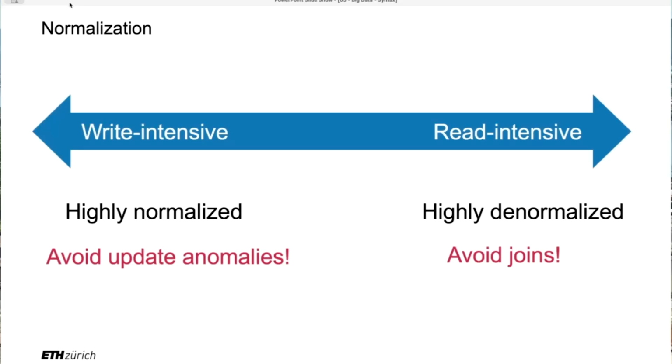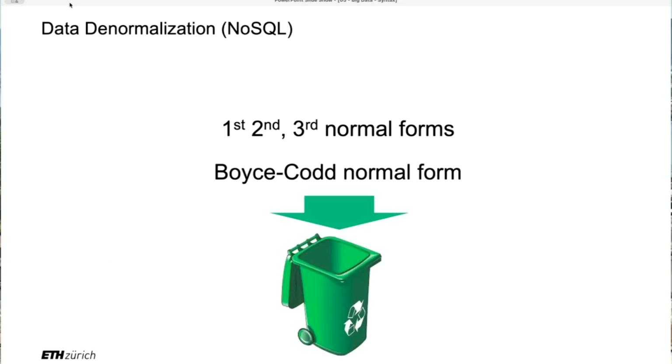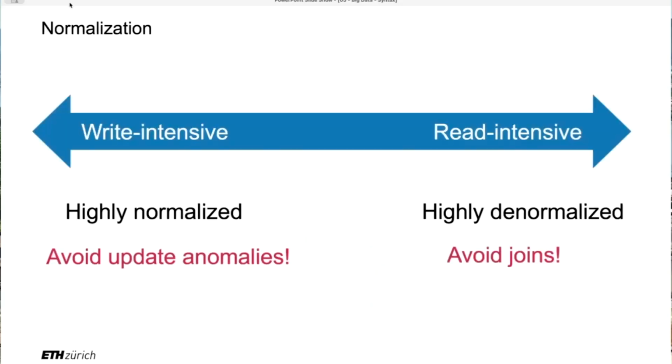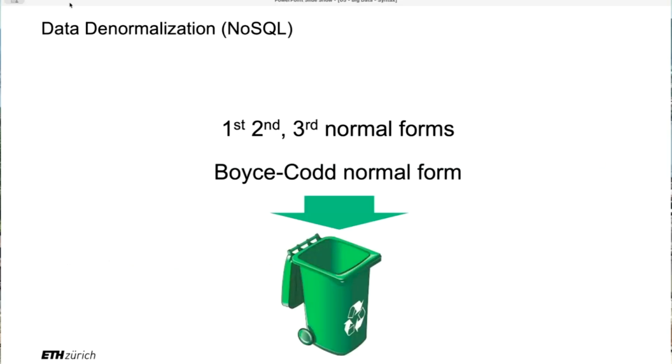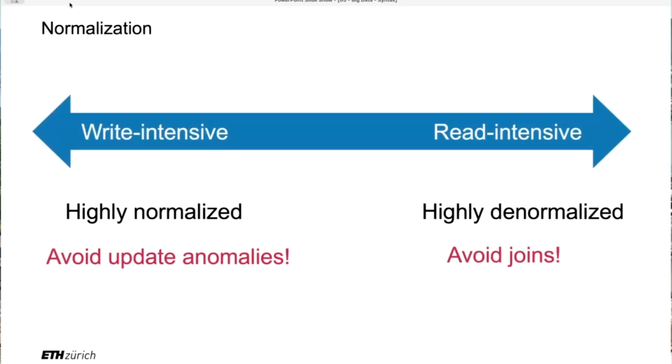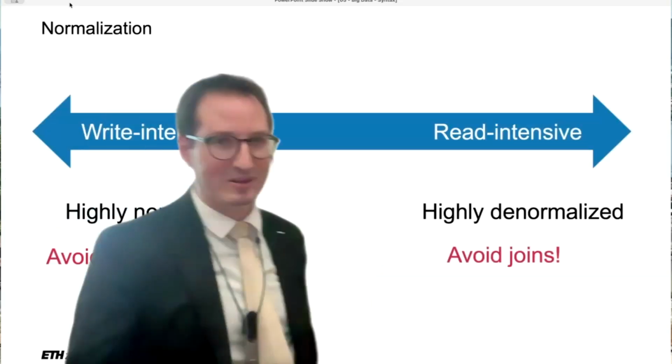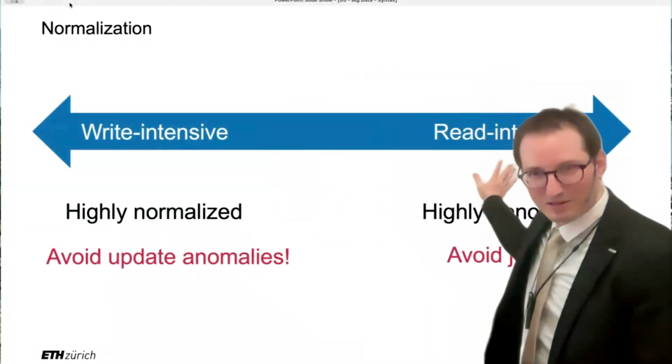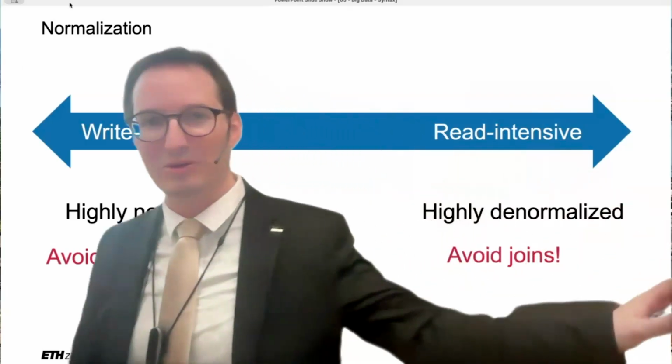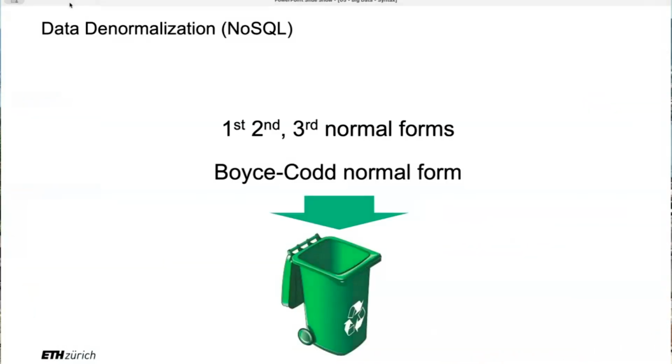All right, but anyway, I want to focus here when I mentioned the normal forms. This is my favorite slide because this is what we do with the normal forms in the course. But there is a reason why we do this. And again, the reason is here. The reason is that we are very much read intensive. And so we want to denormalize the data and to avoid the join. And this is why we actually do this.